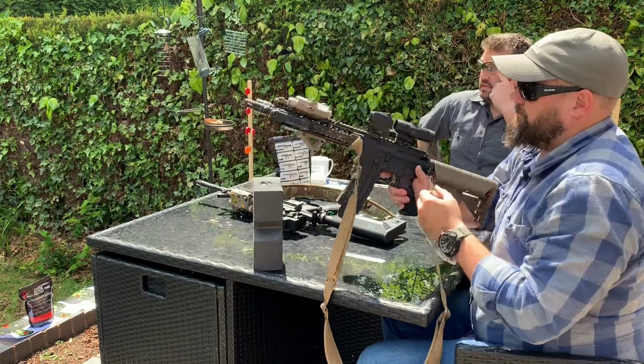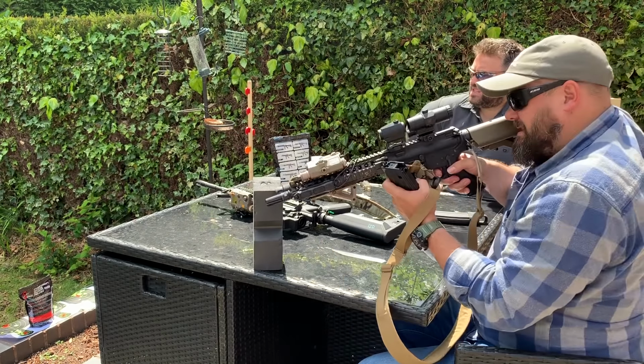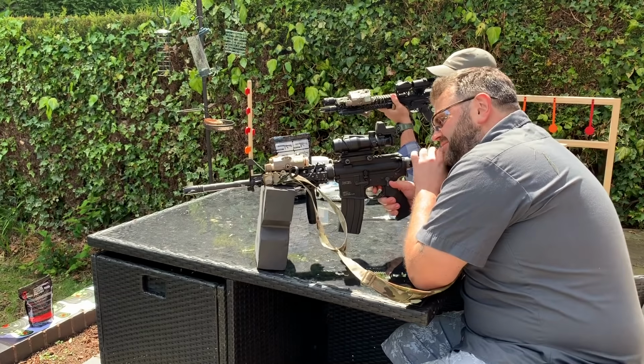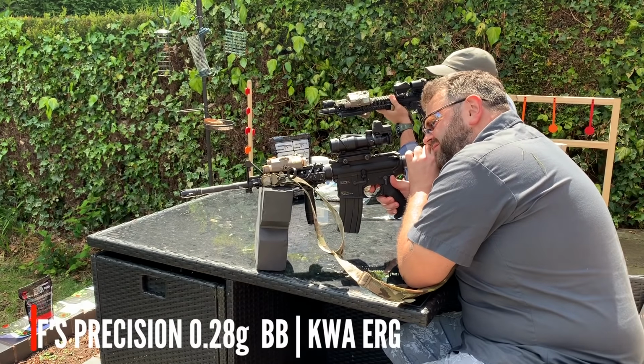Interesting. That actually is the first one out of the Marui where it's been quite spread out. It doesn't like those. I mean, it looks like it's been shot by a shotgun. I still haven't got the right contact lens in, just like to point that out. Well, they're very spread out, those ones. Aren't they just?